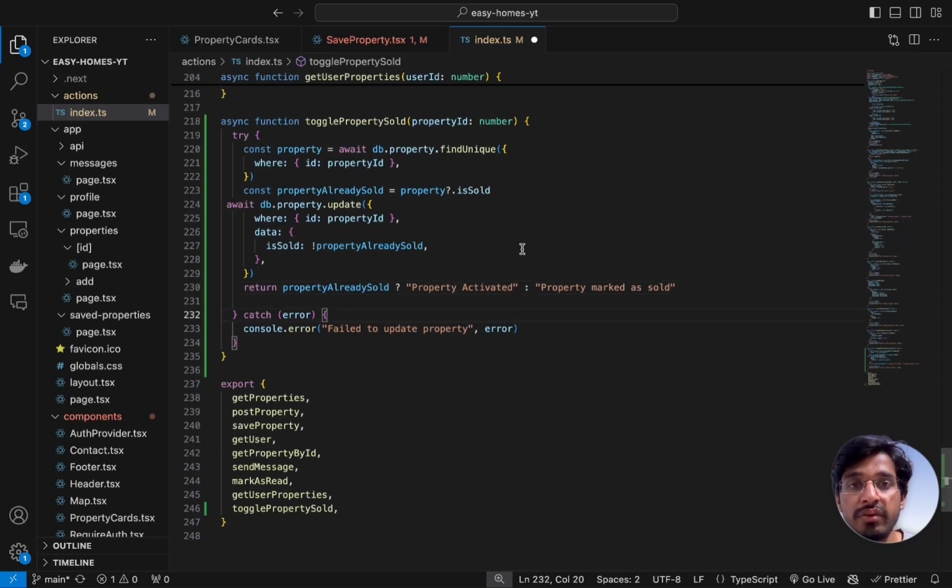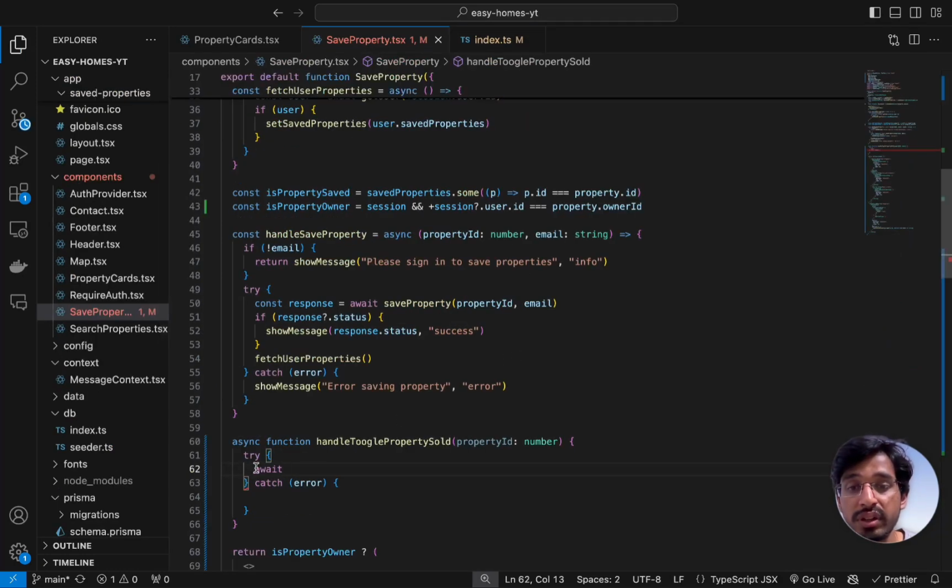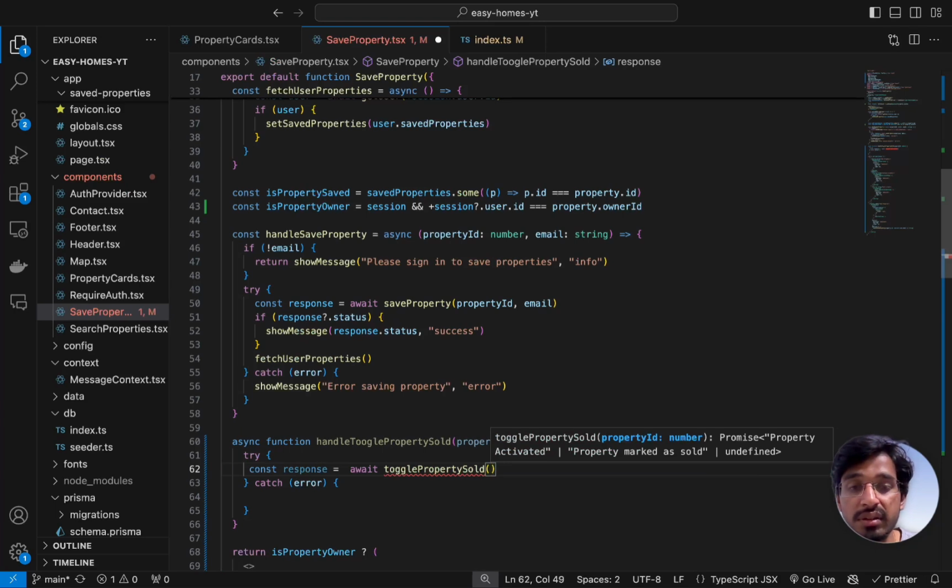We can now use this particular response to show the flash message, whether the property is sold or unsold. So we can store within a variable, let's say status or response, and set this equal to await and import the server action, that is togglepropertySold, and now we just need to pass in the property ID.